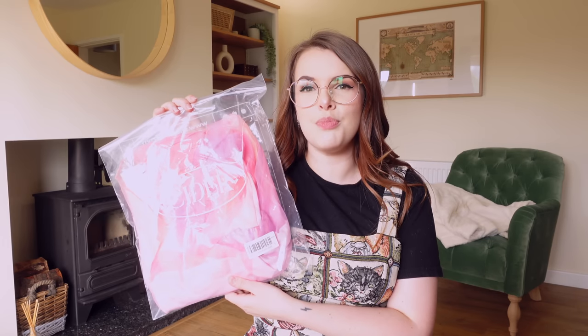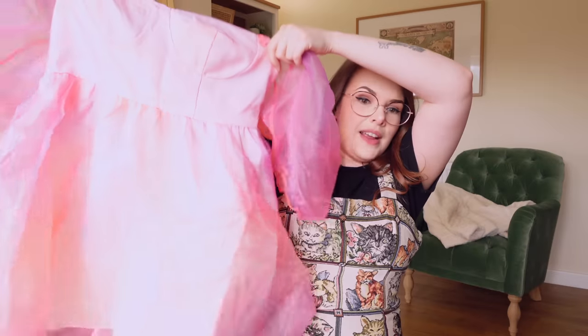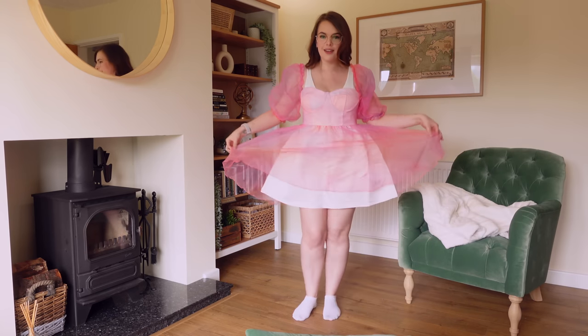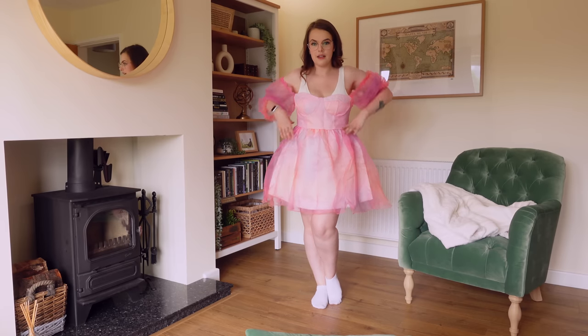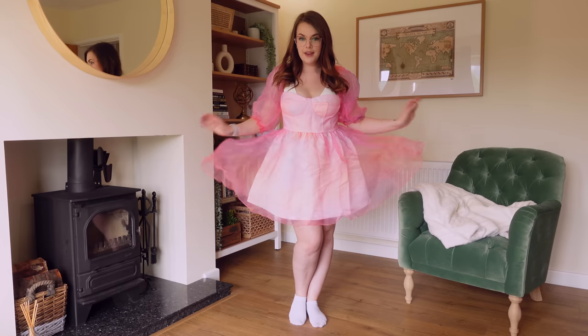I picked this dress because — is it Selkie? You know those Instagram poofy dresses that look really short but really cute, like you're a princess? Cider had one that was clearly trying to be that, and I wanted to try it on so bad because this could make me feel like a fairy. It's got boob holes, so there might be space for the girls. It's so short. We're in. I don't hate it — I feel like we can make this work, maybe with a cute little belt. I'm not mad. It definitely looks like it did on the website.